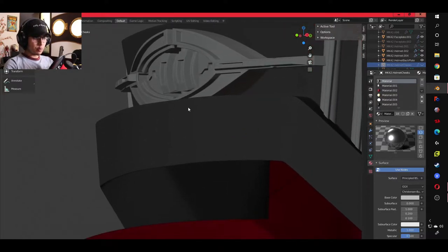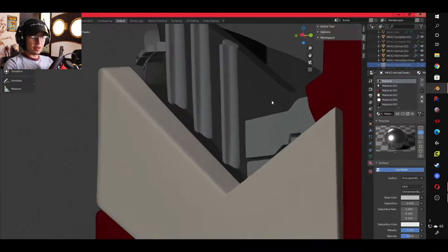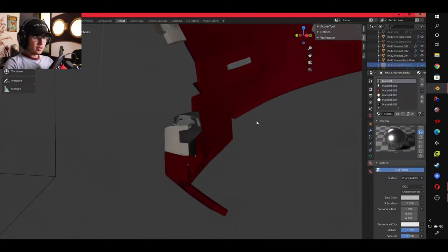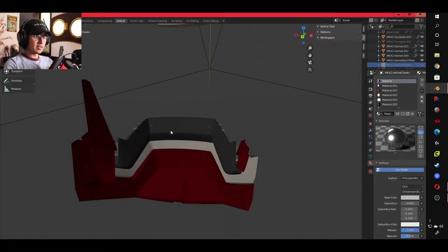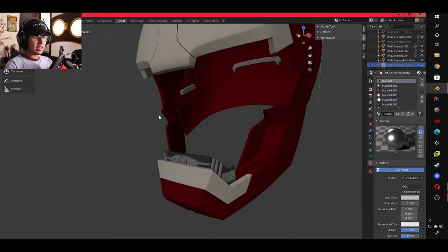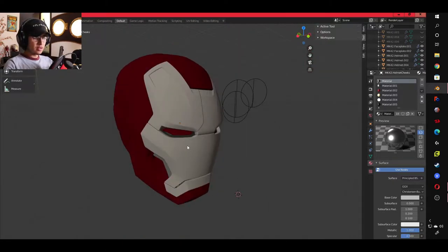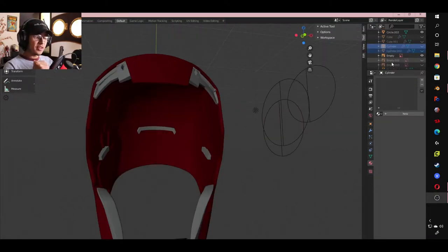And I also added this little platform that, if I were to bring back the lip here, almost perfectly conforms to the lip. So if I were to assemble it, this thing should be able to basically perfectly align with it, and so I can glue it in place. So yeah, the added designs require you to create new objects and new faces, basically to make the helmet a little more practical. And well, I basically approve of these designs because they don't actually sabotage the physical design of the helmet. So they're pretty good. Unlike the previous helmet, this one is actually going to have a mechanical design to it.